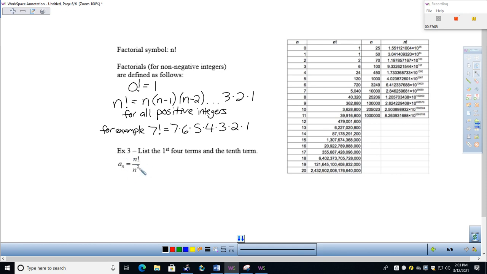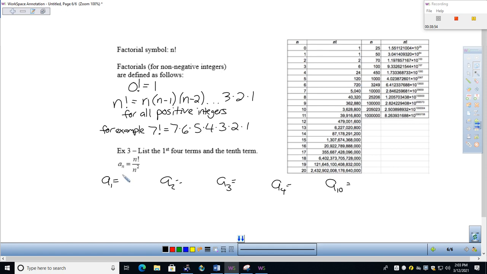Again, just now an explicit formula. I could come up with any term. In this case, I'm asking for the first 4 and the 10th. So a sub 1 equals, and then a sub 2 equals, a sub 3, a sub 4, and then all the way to a sub 10. Okay, let's just get these quickly. And I'm going to show you on the calculator also the factorial just as we go through this. You could certainly use the table that I gave you right here for a little bit, but again, I want to be quick and then show you on the calculator to wrap this on up.